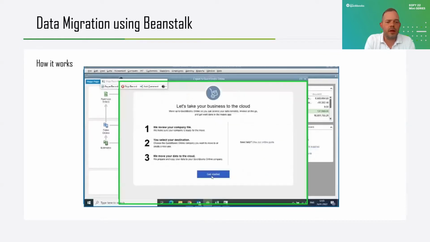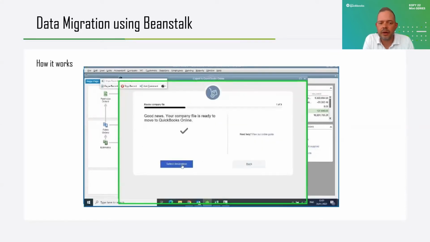So the next step is we get started with the cloud and we're going to have to log into our online profile. This predetermines that you'd have to set up your QuickBooks Online profile for your clients before wanting to move over the company data. So it would start with you creating an online profile, and from there opening up the desktop set of books and then linking the two together so that you can push that file migration.